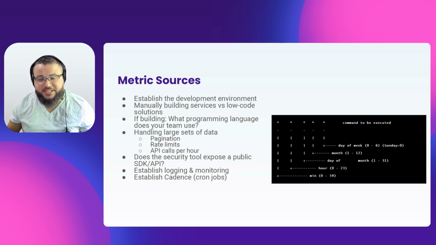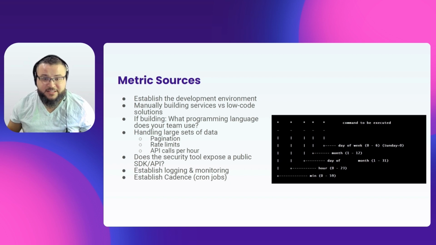A metric source is a service that will fetch data from the security tooling API and convert it to security metrics. But with this, we will need a proper development environment and an understanding of whether we are building the services ourselves or with a low-code solution. If we are building, make sure to use a programming language that is accessible to your team. If your team mainly writes Python, use Python.